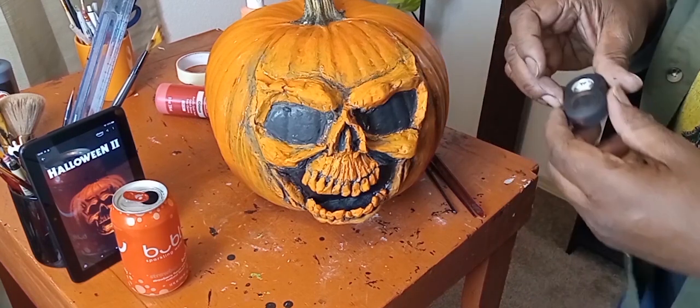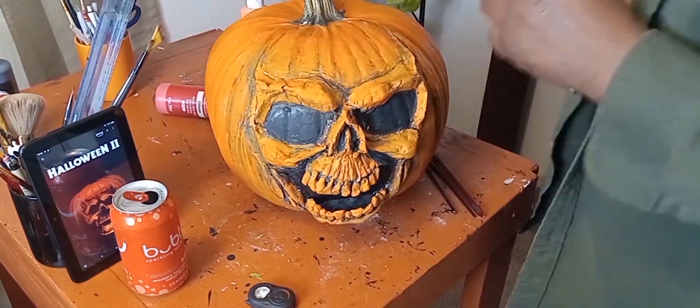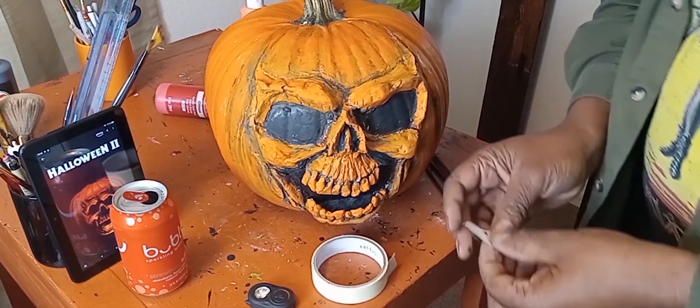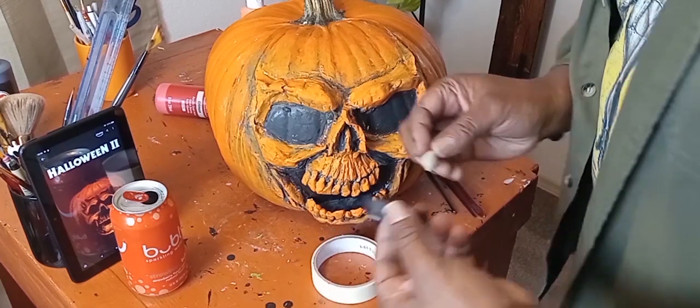All right, now we're going to finish up the vibe. What we're simply going to do is place refrigerator tape behind the LEDs themselves. And then after this is done, we're going to position them into the eye sockets of the skull. And this should give it the glowing eye effect that we truly want.